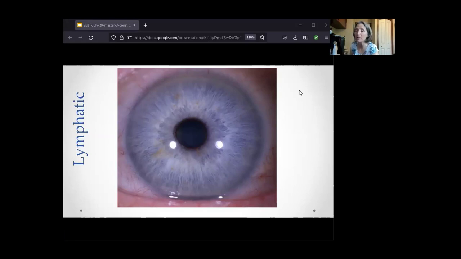We know that these people, and you want to make notes here, tend to have more of a risk of issues with mucous membranes, with having too much acid through their body. So I'm not necessarily talking stomach acid here. I'm talking throughout their body. This is where you want to make sure you've got a good foundation in anatomy and physiology when you're learning iridology. And these people also can have problems with the lymphatic system, which comes as no surprise since we are calling them lymphatic constitutions.